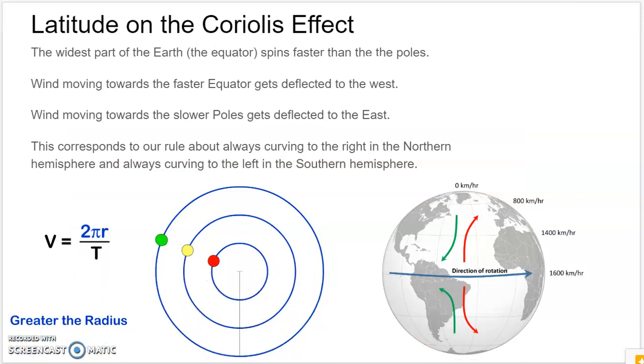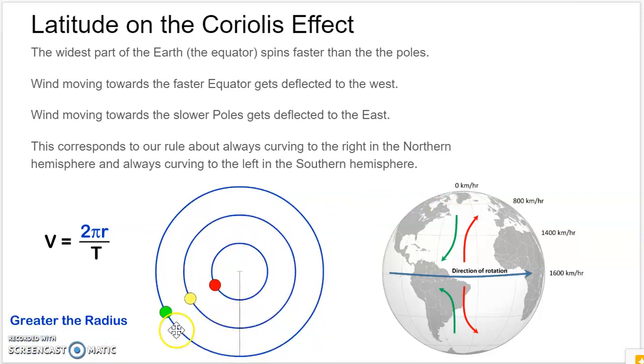Now, it's more than just the fact that the Earth is rotating, it's because the Earth is also a sphere. The Earth is fattest at the equator. The Earth is furthest from the axis at the equator. It pretty much touches the axis at the North and South Pole, right? So near the poles, it's spinning slower, about 0, as opposed to the equator, which is moving at about 1,000 miles per hour. 1,600 kilometers per hour is about 1,000 miles per hour. And we can see that that speed decreases the closer we get to the center of the axis. And that's the way tangential velocity works in a circle.